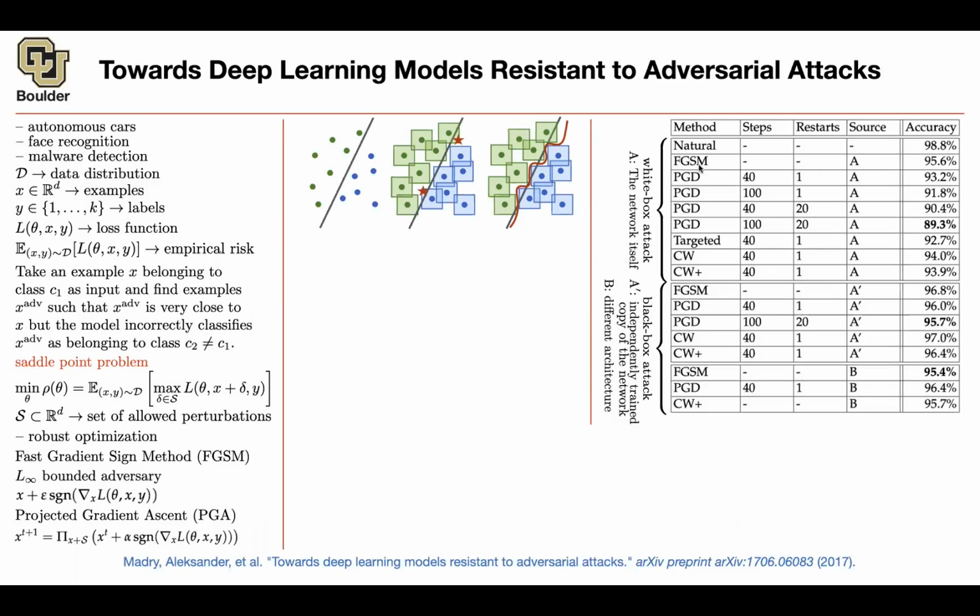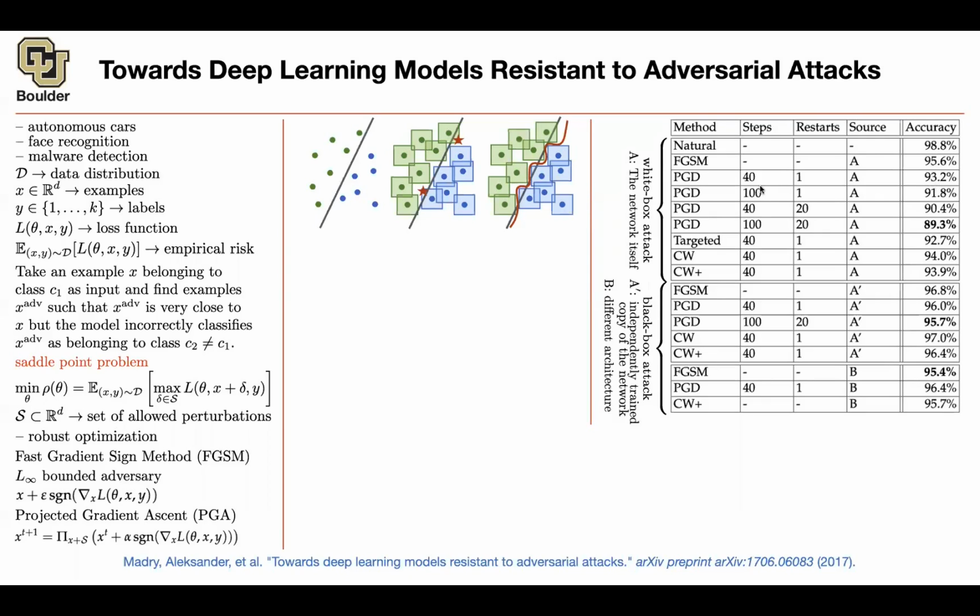So for each image, you're going to have an adversarial example. You take that example and ask the robustly trained network to classify it. And yes, the accuracy is going to drop, but it's not that bad. If you do projected gradient ascent to attack this network, it's going to be 93.2% accurate. So this network is robust. That's the idea. The accuracy is still high.